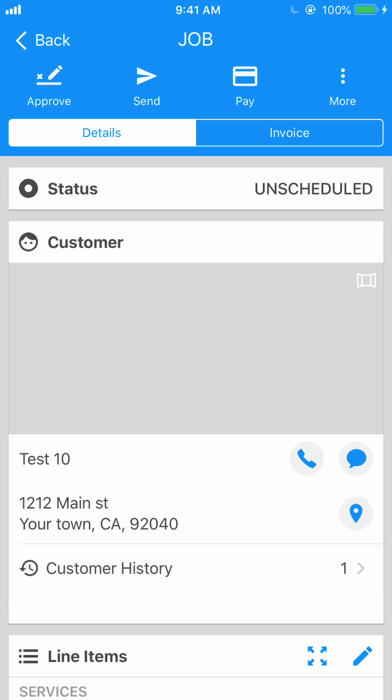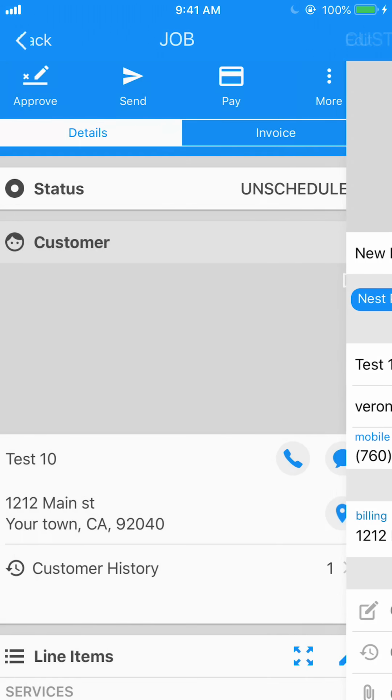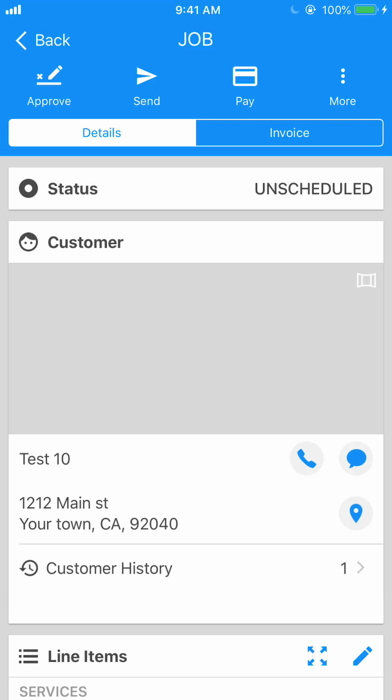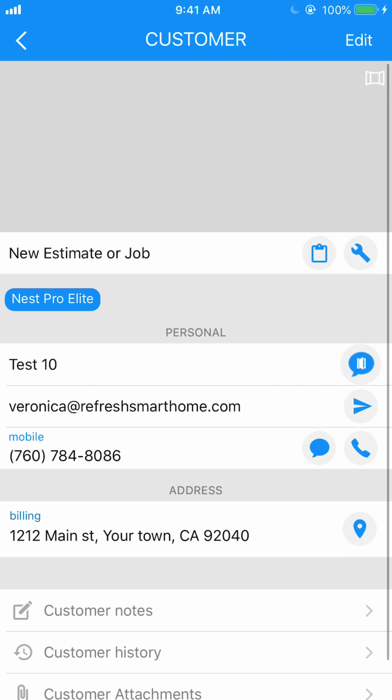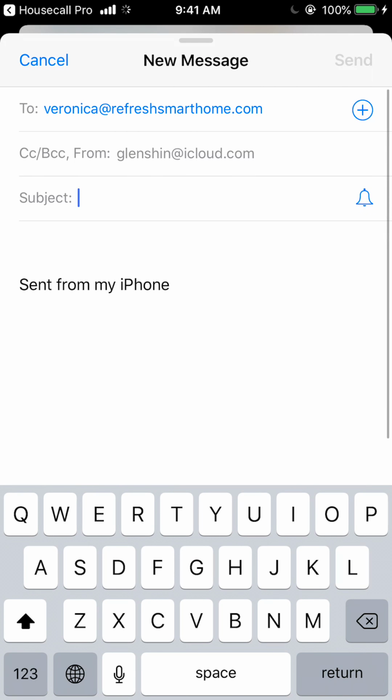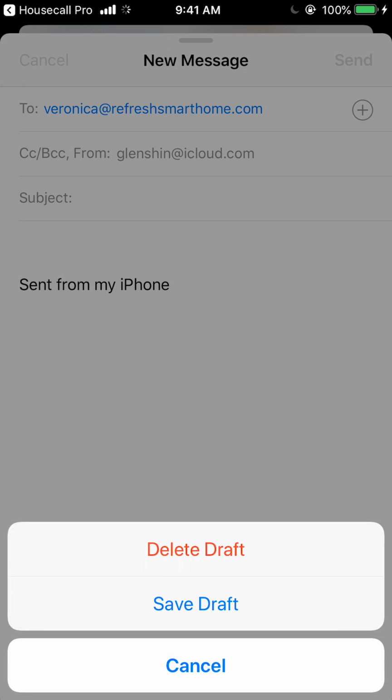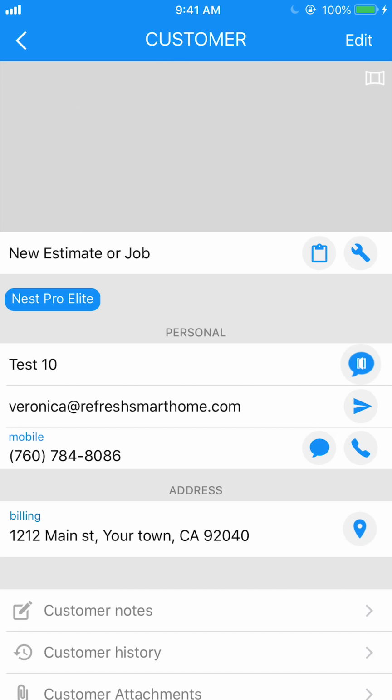Something will pop up. I don't have mine enabled, but the other thing that you can do is email the client as well. To email the client, you just click on the customer tab at the top, the happy face. Click on that, and you can get into the client details, where you can click on the email address right next to there. There's a mail icon, like a paper airplane. You just click on that, and then you would email that person. So that's one way to do it.